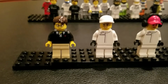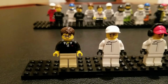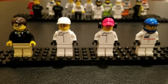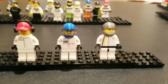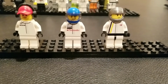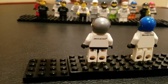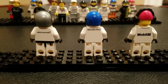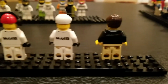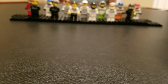Next up we have the McLaren line. We've got a McLaren driver, then we've got 2 pit crew members, a male and a female. And then we've got our 2 race car drivers, one with a blue helmet and one with a gray helmet. The backs of these figures say either McLaren, you can see on this one, or Mercedes-Benz, or Mobil. There's 2 Mobils, and then here's another McLaren. As I said before, this whole line is riddled with some great licensed character printing.